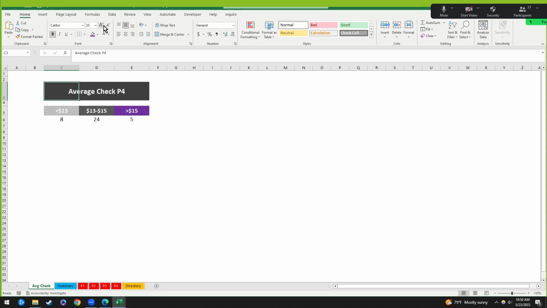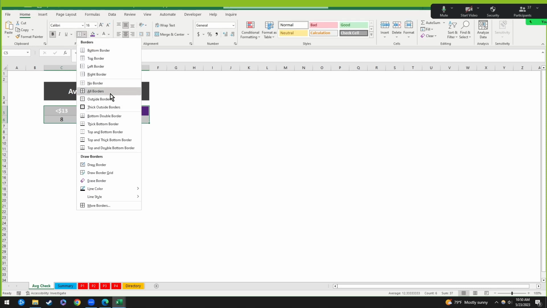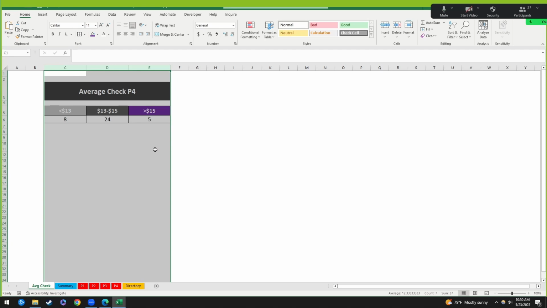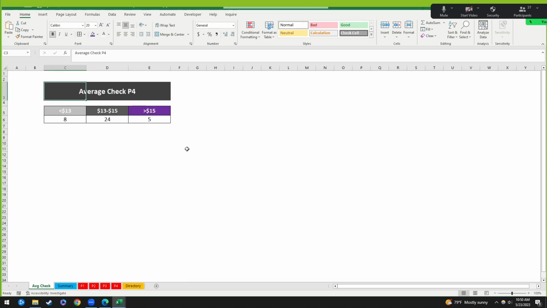And I want that to be a whole lot bigger, obviously. And maybe these floating numbers are a little annoying, so we'll just do borders here. And yeah, I mean, that looks presentable, right? I mean, it looks a heck of a lot better than just plain text on a white background.